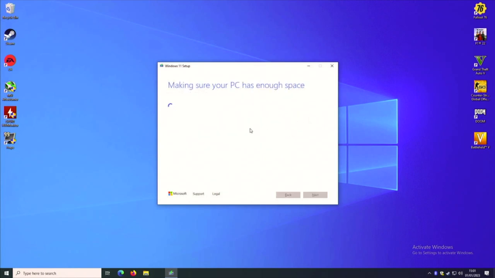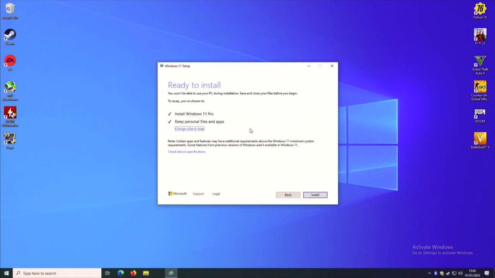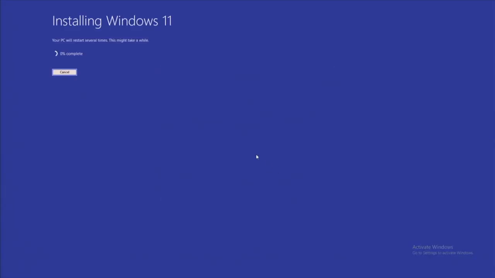Now we'll check your hard drive space. If you have 64 gigs or more of free space, this should not be an issue at all. It should fly through this in a little bit. And once it has determined that we have enough space, it should actually start to upgrade your install from Windows 10 to Windows 11. Click install once it says ready to install. This will take a while. On my machine, I think this entire step took about an hour or so before it actually rebooted to install the rest of the operating system. So be patient.